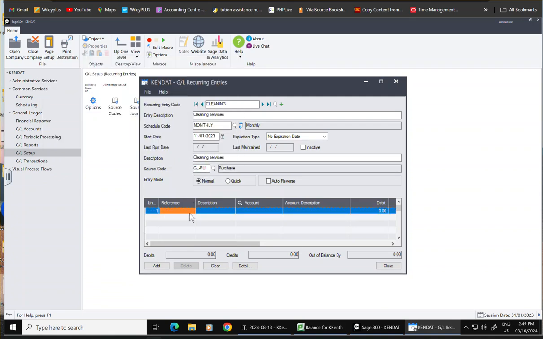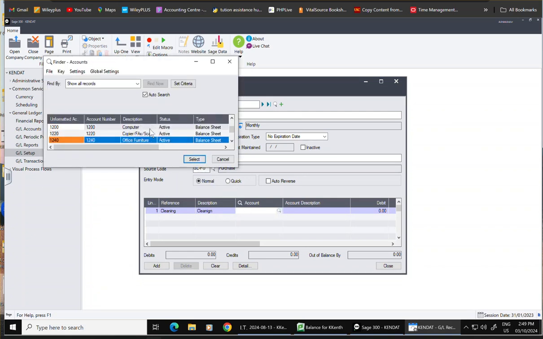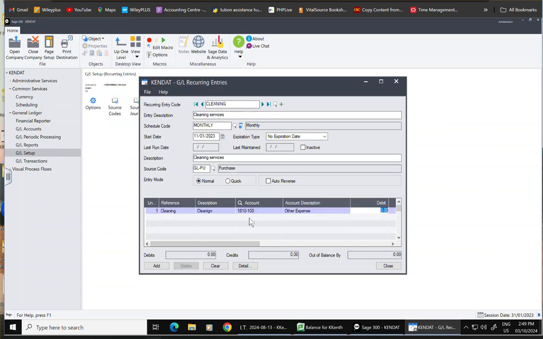You go down to the reference, it will be my cleaning, and then description will also be cleaning, and then we are going to be charging to a department. In this case, for my first one, they said 50% to both. If they are saying both, I will collect my first one, and that is the debit amount. If they told us 125 was my cleaning, I divide by 2.